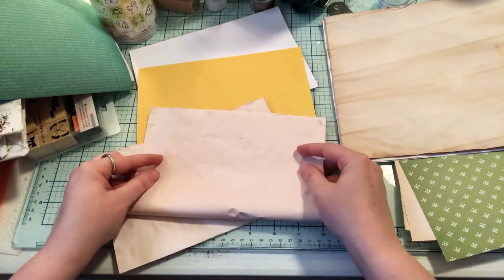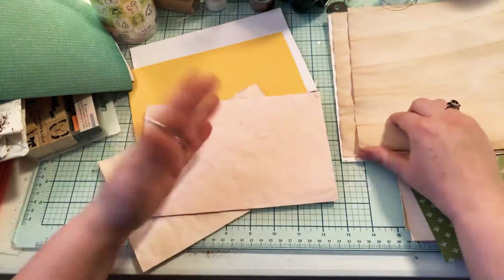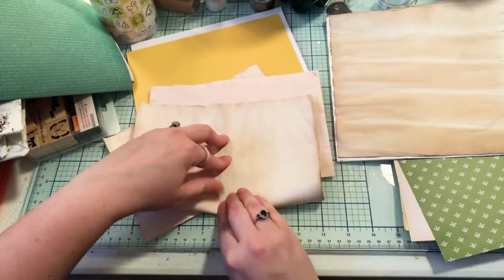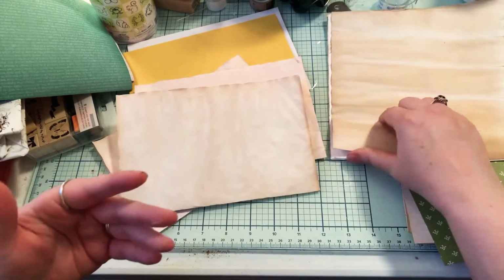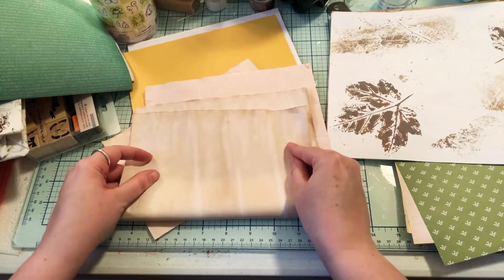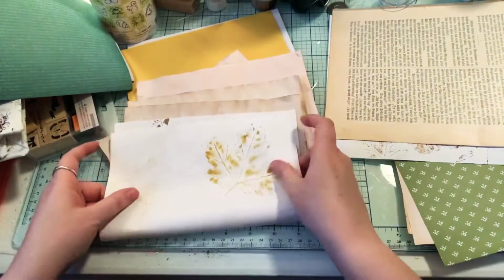Bet you guys just love watching me fold paper, huh? I guess I could pause and come back, but you know, maybe you just want to hang out. Maybe you just want to listen to me ramble while you're crafting. You know, whatever. All of that makes me happy. I'm just happy to show you what I do, my process, where my head's at.